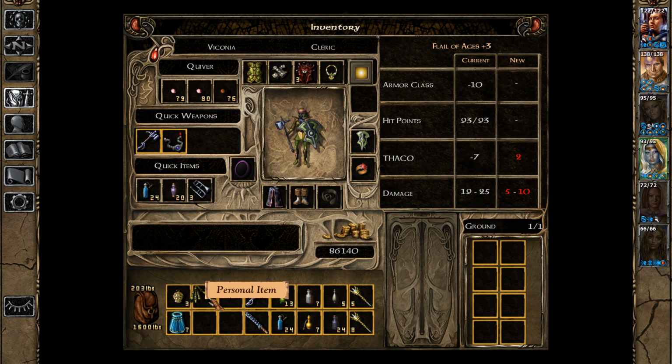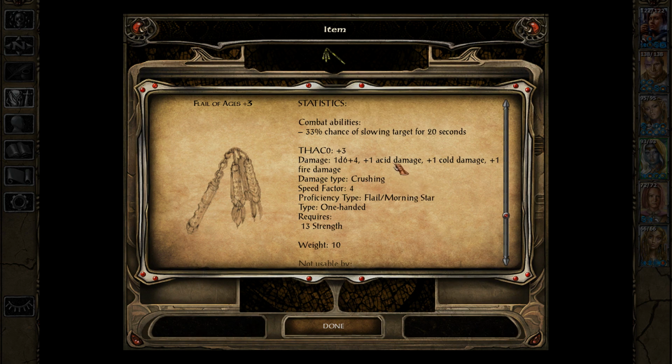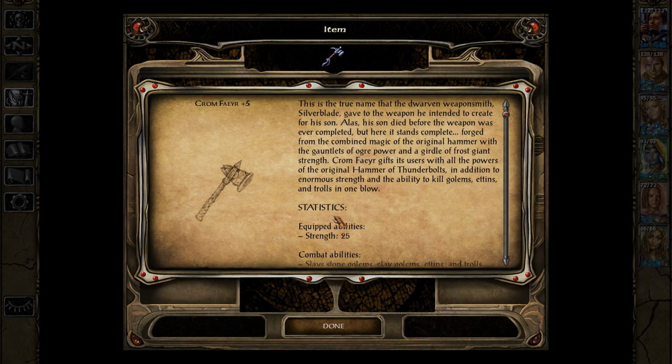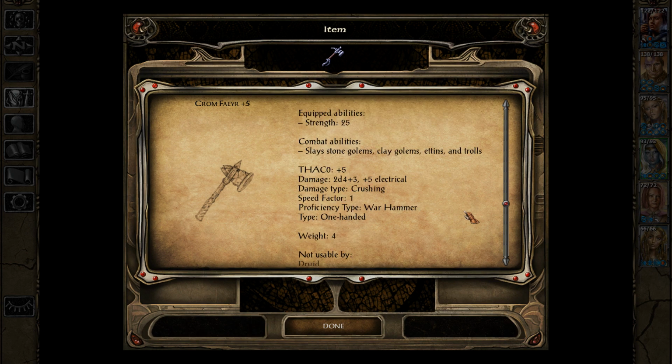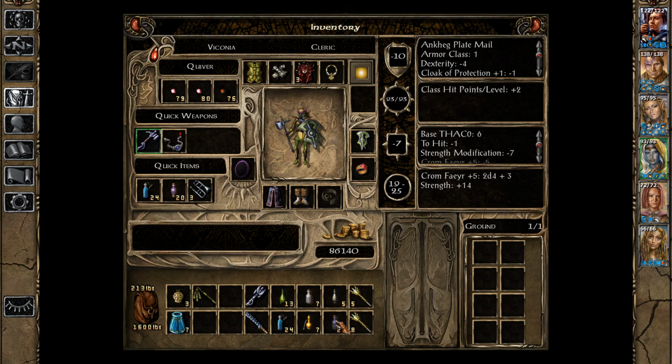And that is a big drop in damage right now, because I'd be losing the plus 5 thing. I don't know, the fact that it does acid and fire damage means that this kills trolls. Then again, this slays stone golems, clay golems, ettins, and trolls. Does it just automatically do that? I don't know. I need to think about that.